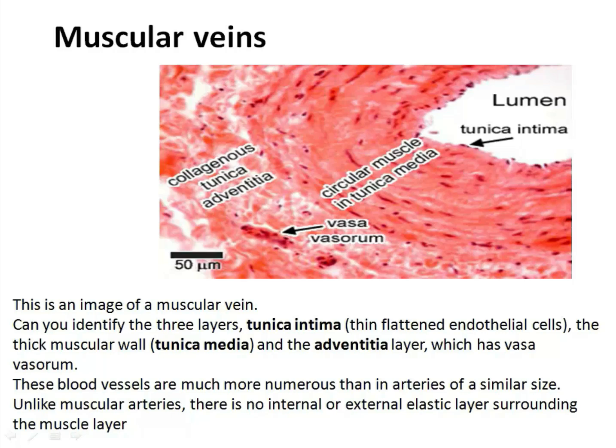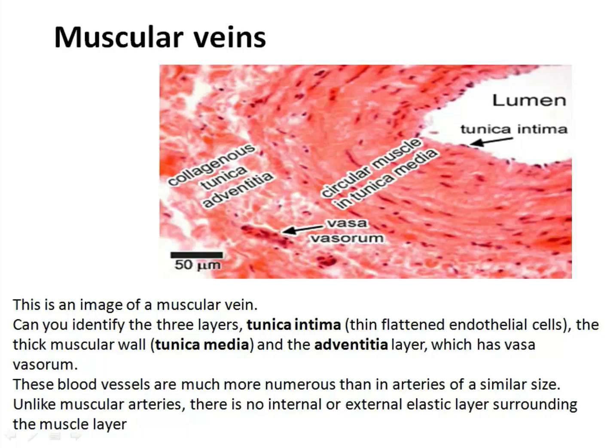As we have seen different types of artery, here again the veins are also of different types, like muscular, elastic, and venules. But here we'll see this muscular vein. The characteristic of muscular vein is the presence of a large amount of circular muscles in the tunica media. Tunica adventitia remains throughout the blood vessels, tunica intima remains the same. But one more point you will notice in this muscular vein is the presence of vasa vasorum.